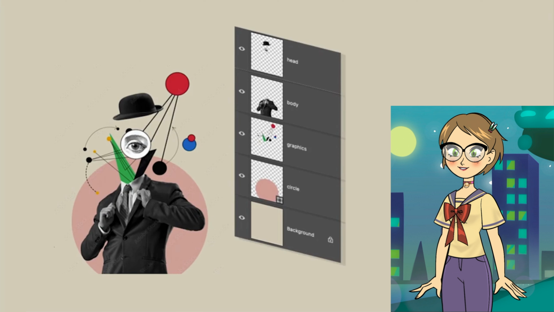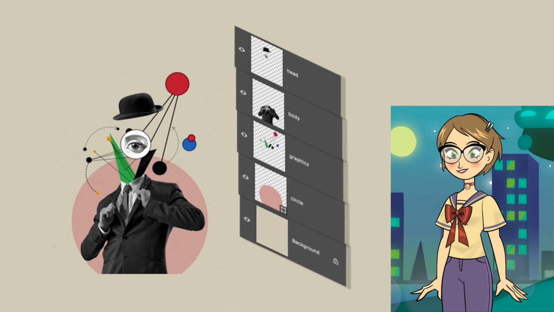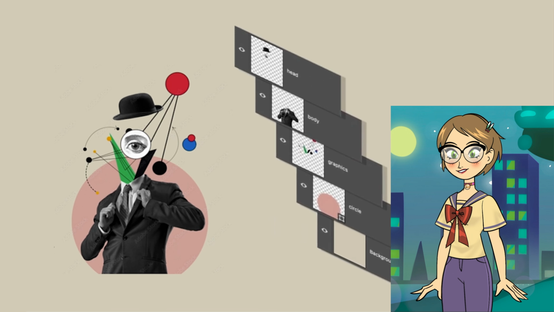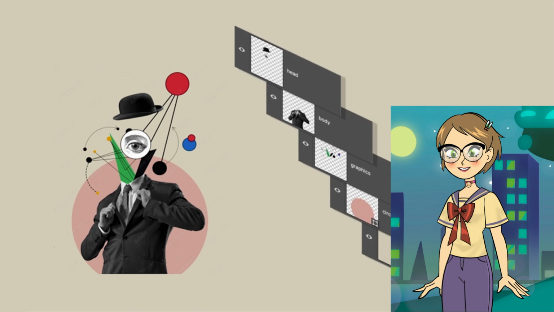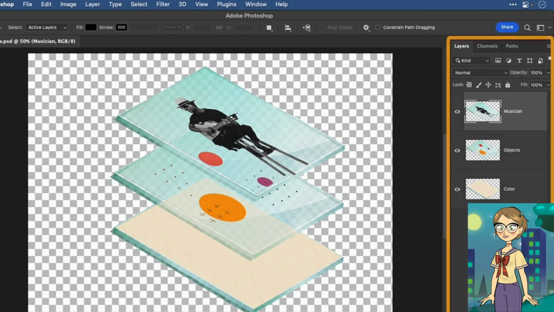Every file that's open in Photoshop has at least one layer and often more. Layers are important because they keep different pieces of content separated so that you can work on some content independently without changing the rest. All the layers in an open file are represented in the Layers panel.